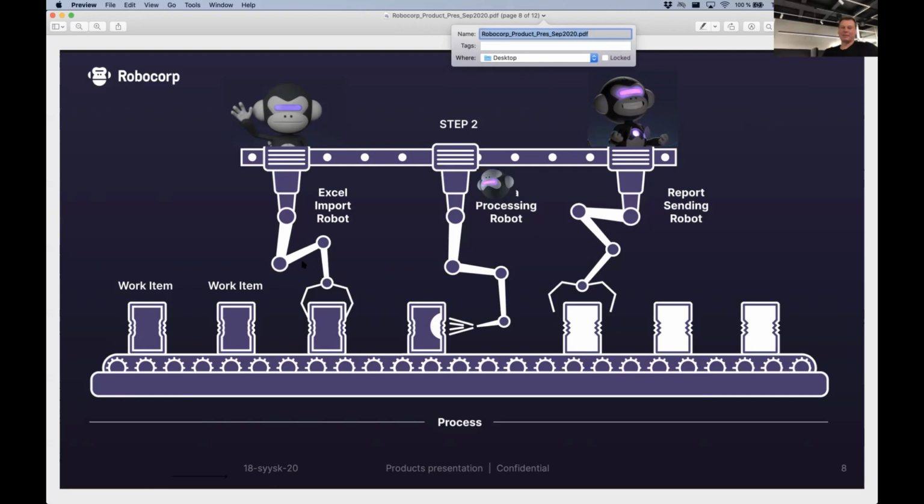And after finishing its task, this work item would continue to the next step, which could be running again in any environment. It could be in the cloud, it could be in some other computer, whatever you have chosen in the cloud. And this step 2 could then read all the information that is stored in the work item by step 1. So you can use these work items to carry data from step to step. And then when it finally goes to the end of the assembly line, the whole process is executed, and then we just store the work item to the cloud.